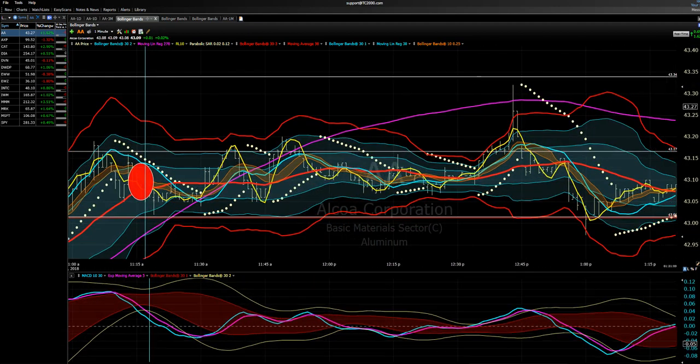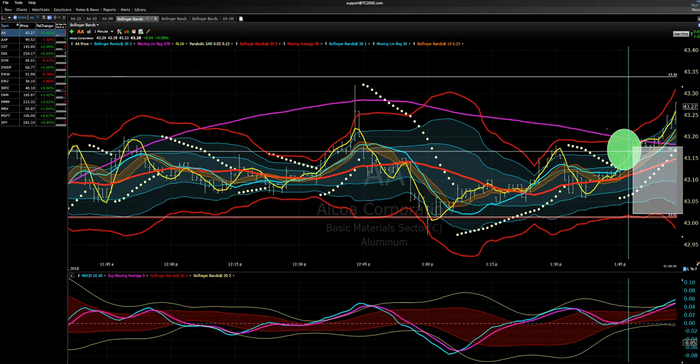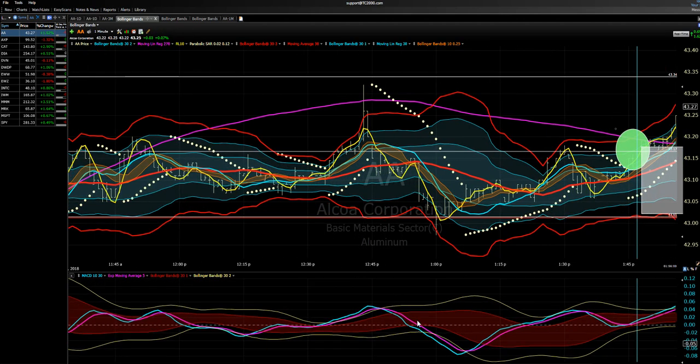Next time we see Alcoa, we are playing a summer. This is fall, winter, spring, summer, back to the zero line, and then resume. This creates a pocket entry, which we love. Let me shrink this so you can see the entry.